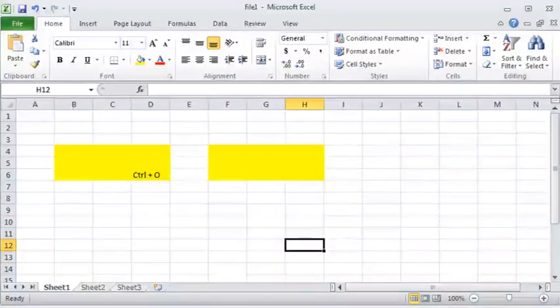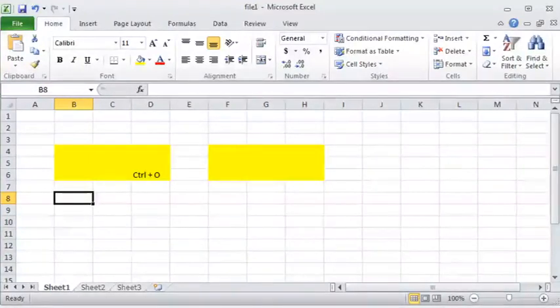So what I should do is click on the top left corner of the selection. So it is B8, I have clicked on the B8 cell. So the current selected cell is B8. Now for invoking GoTo, I have to either press F5 or Ctrl G. I am pressing the F5 function key this time.